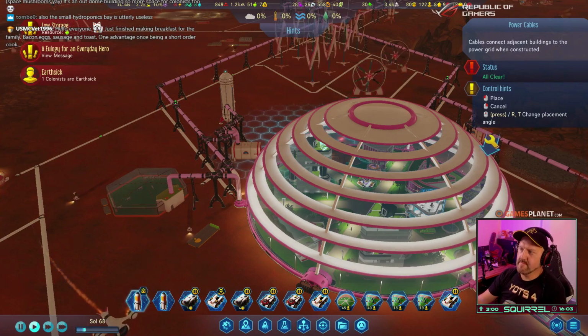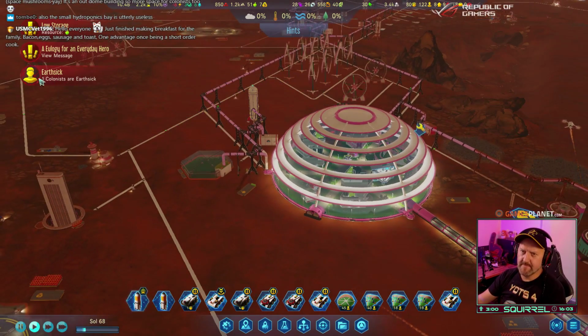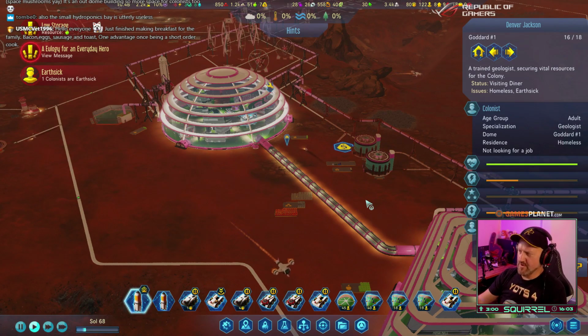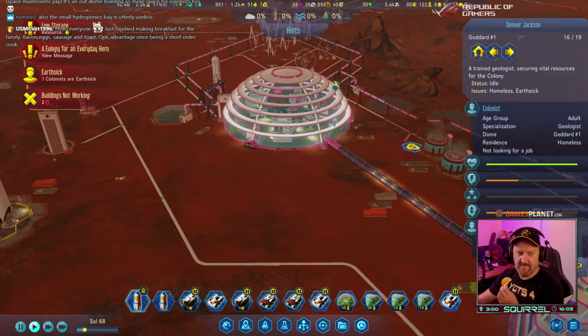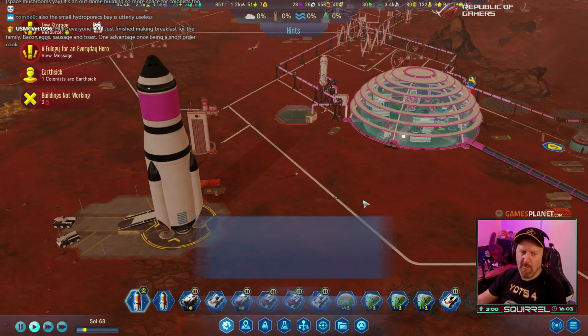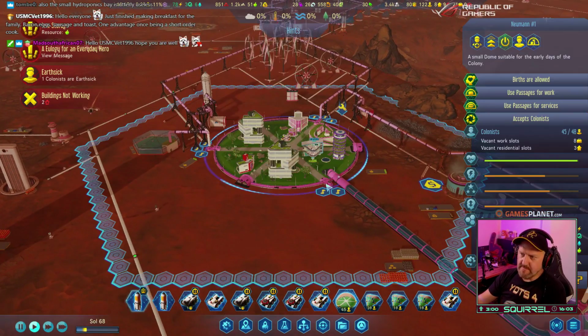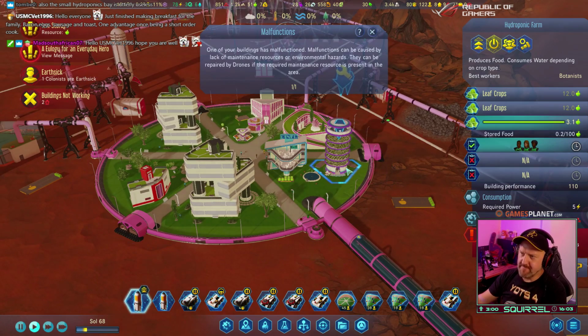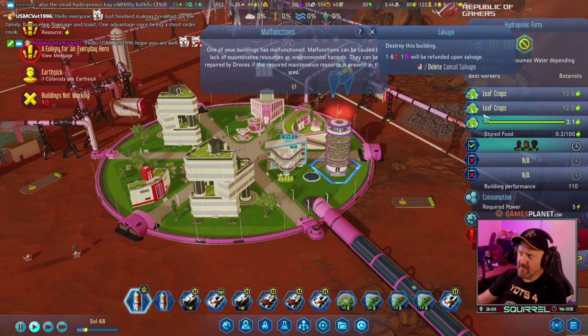There are Earthsick colonists. Oh boy, one sick colonist. What's wrong with him now? Worked outside the dome. He's probably been outside for food again. Yeah, I think we'll just get rid of this.